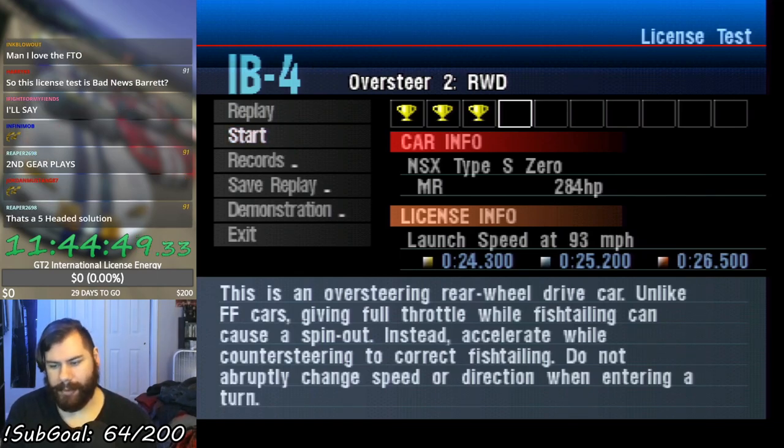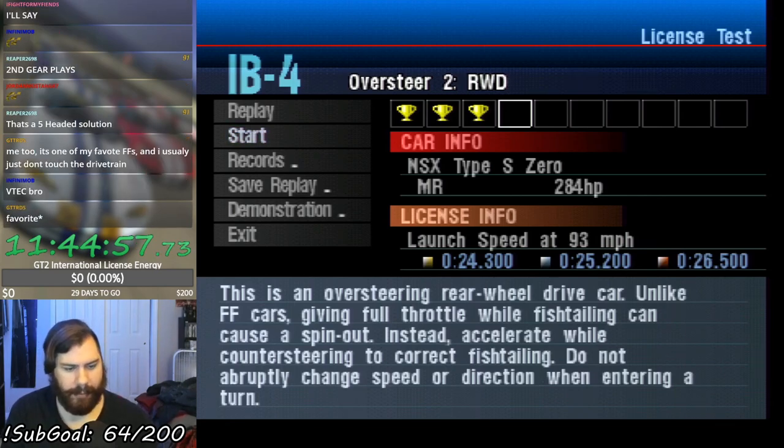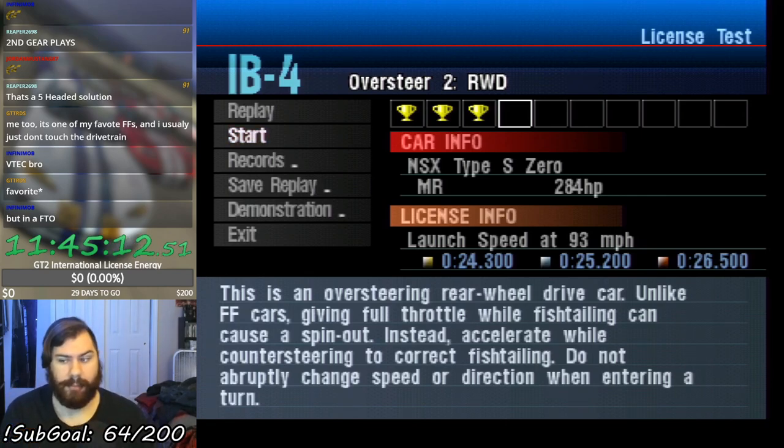Now let's go for the rear-wheel drive oversteer test. So, this is an oversteering rear-wheel drive car. Unlike FF cars, giving full throttle while fishtailing can cause a spin-out. Instead, accelerate while counter-steering to correct fishtailing. Do not! Don't do it! Abruptly change speed or direction when entering a turn. Don't do it!